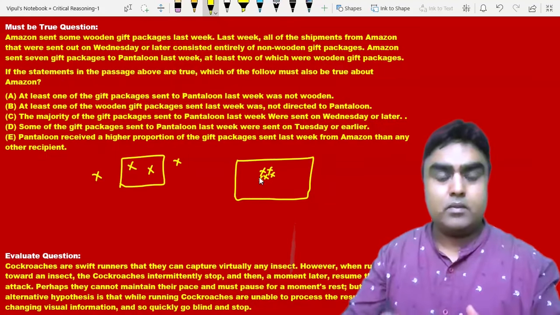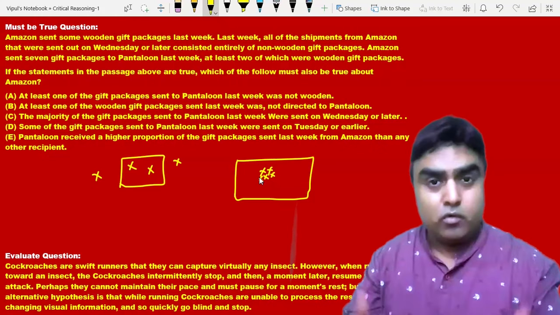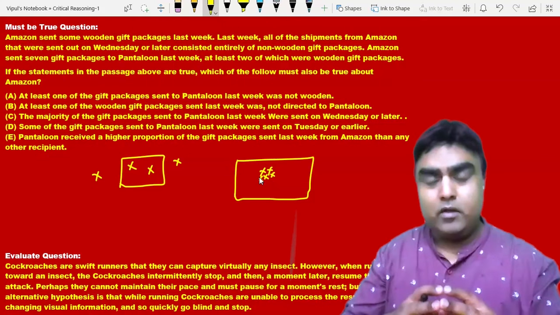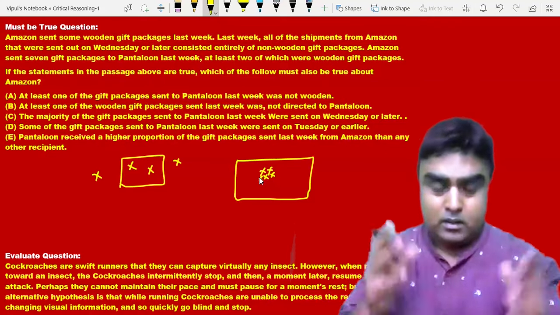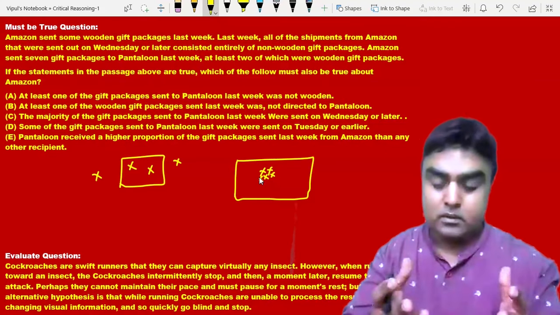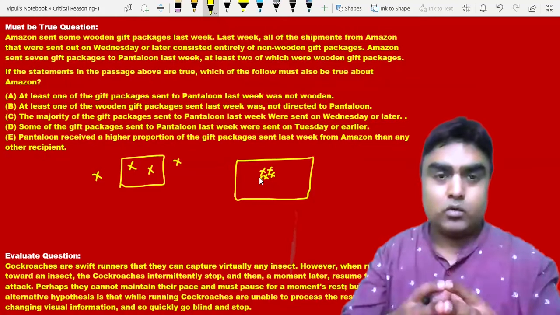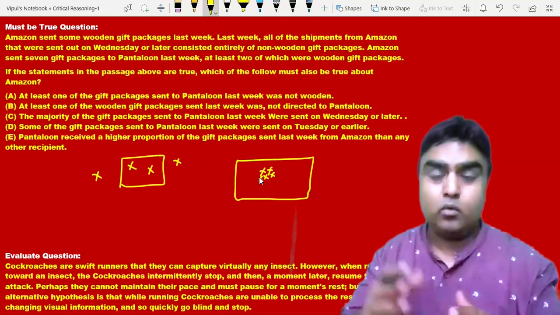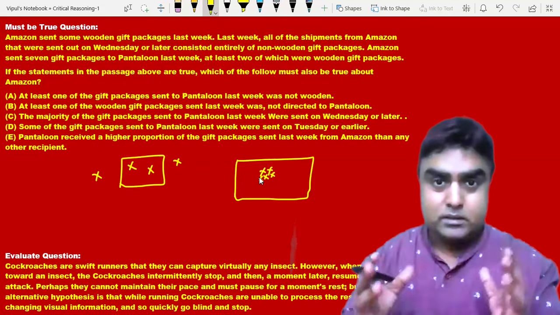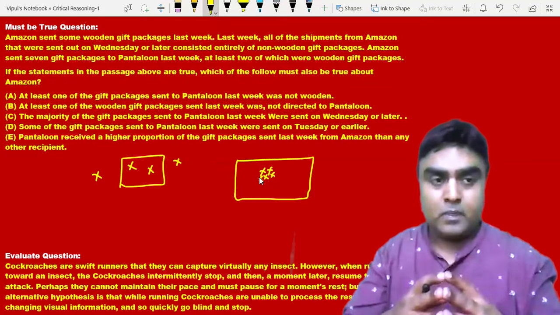So what exactly happens is, to an untrained mind, a person who is not very fluent in critical reasoning, it will be very difficult to choose the right answer. I'll give you the same, try to look at the passage which I've given on the screen. Now, this question might seem very easy to you, but when you look at the answer choices, you will understand what kind of difficulty level this is. I'm just reading the question for you.